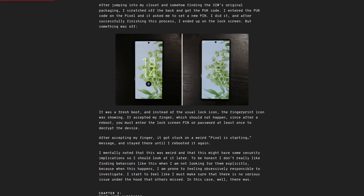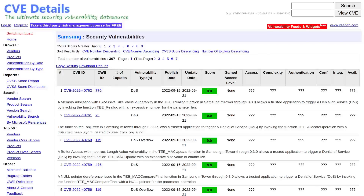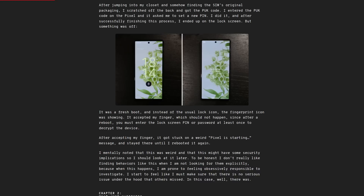Now, granted, this was only discovered on Pixel phones running vanilla Android, so it's unknown if the issue is present on other manufacturers' devices or if modified Android ROMs have the same problem. Manufacturers like Samsung like to introduce a lot of their own software on top of vanilla Android, which can have its own software vulnerabilities. That is another difference between Apple and Android: all of Apple's software, at least the core operating system iOS, comes from a single vendor and is only meant to run on their hardware. That hardware-software integration gives Apple a big leg up on security.